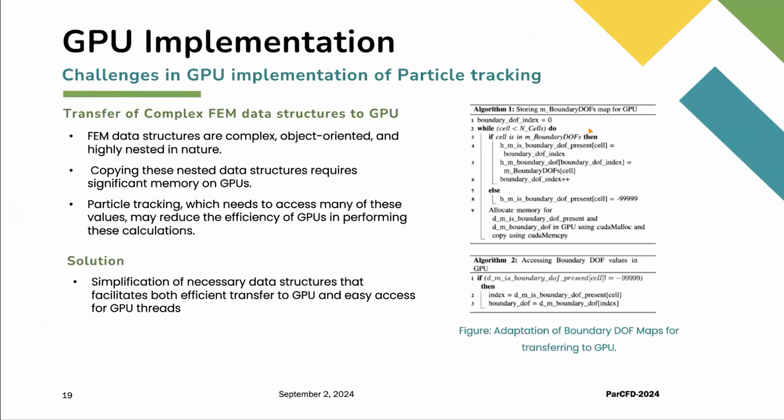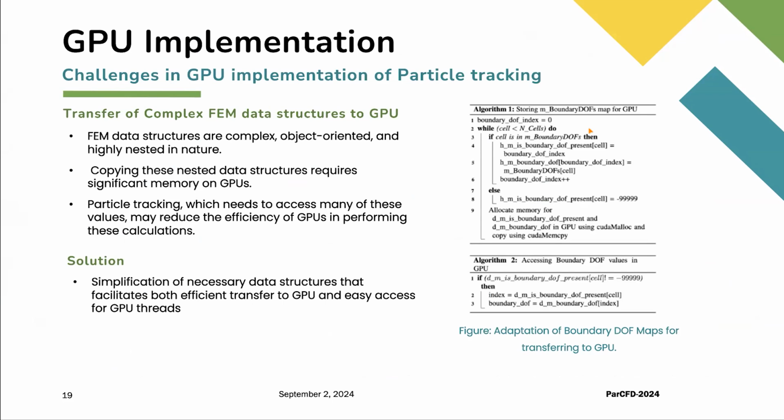Again, the main challenge in doing the entire particle transfer within the GPU architecture is the lack of data structures. In FEM on CPU, the data structures are mostly nested. For example, you could take a collection of cells, inside which you have a class for cell, inside which you have a class for edges, and so on.